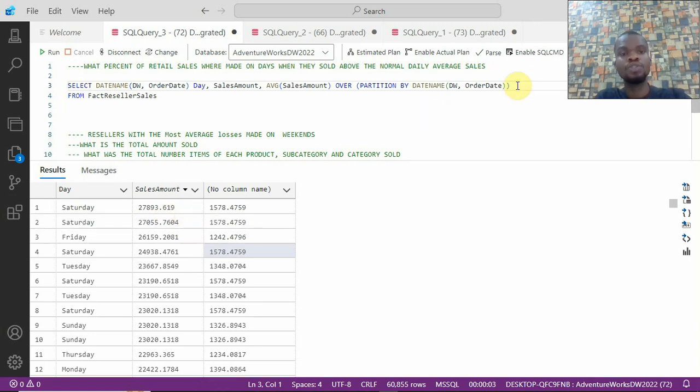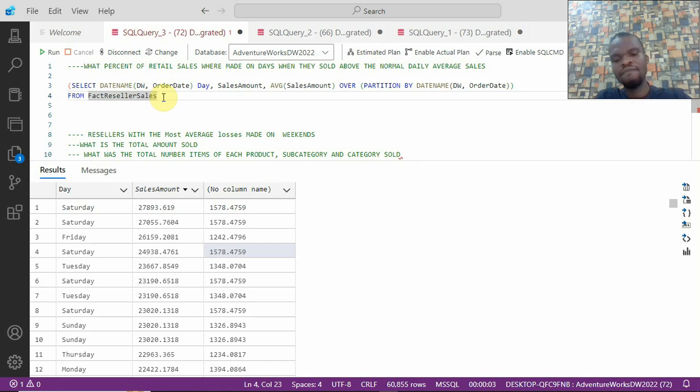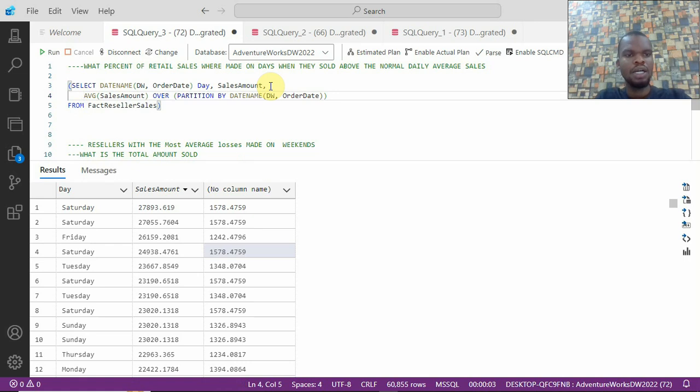Meanwhile, take note, if you want to do a subquery, you must make sure that every table in your previous query has a name. So I need to give this a name, and let's call it average daily sales.